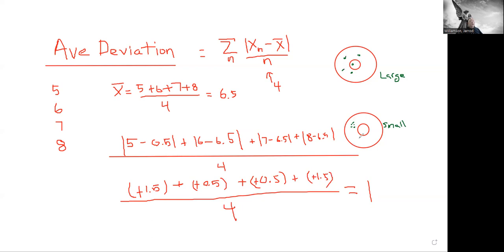Over here, if I have a small average deviation, and small is relative, depends. If I have a small average deviation and I shot the arrows, a small average deviation would mean all the arrows ended up really close to each other. They may or may not be on the bullseye, but that they're really close to each other.